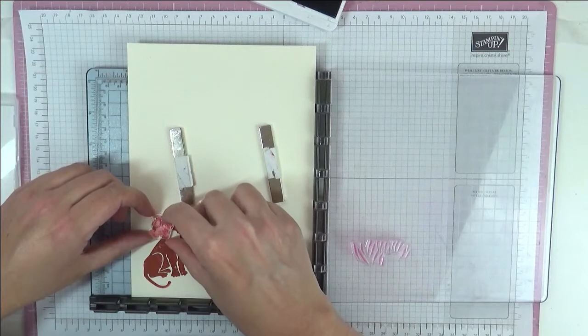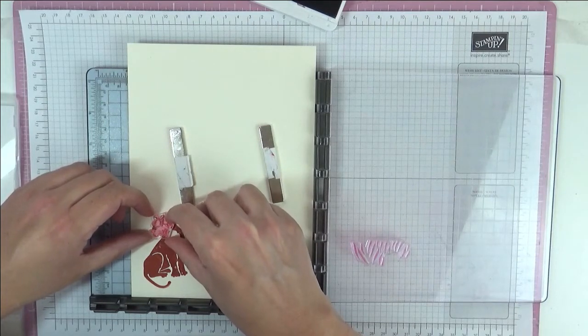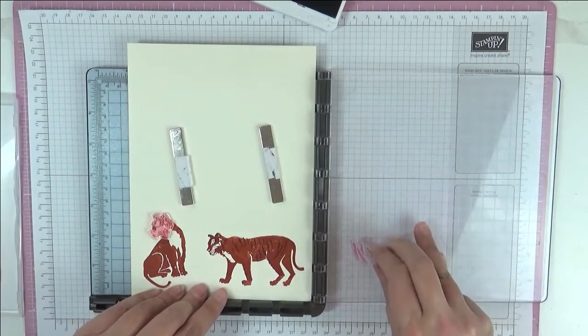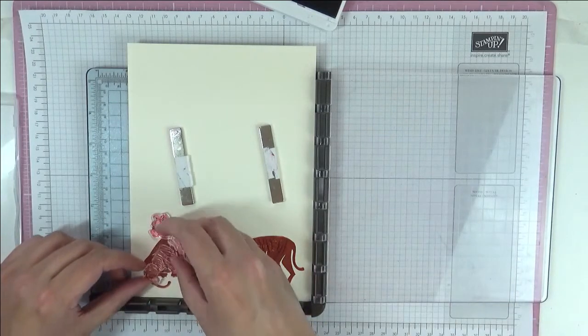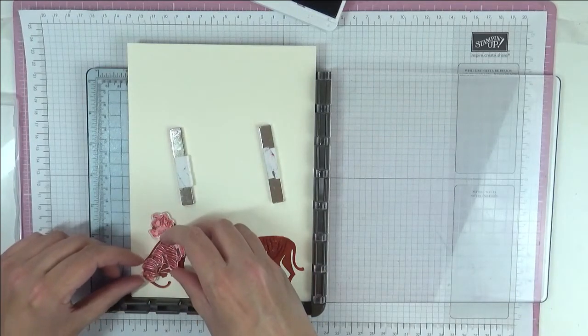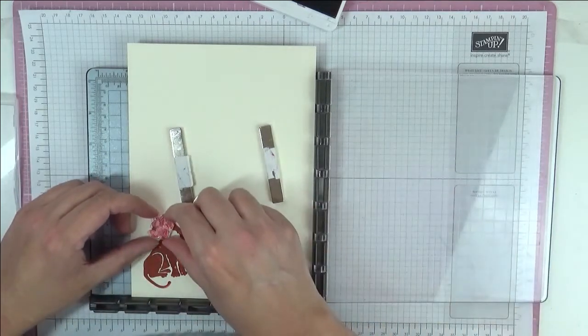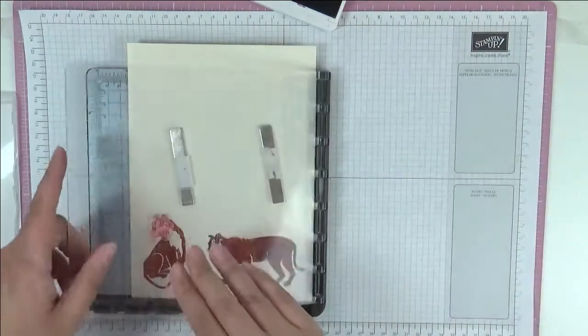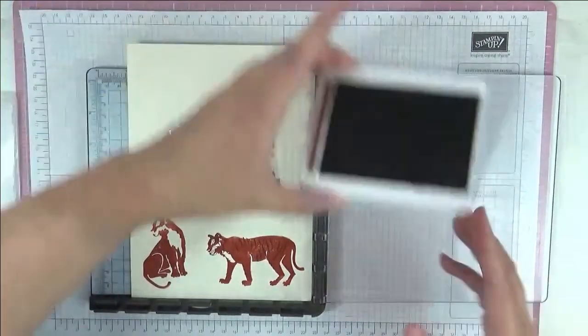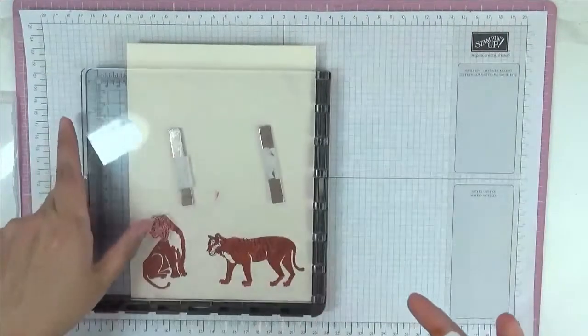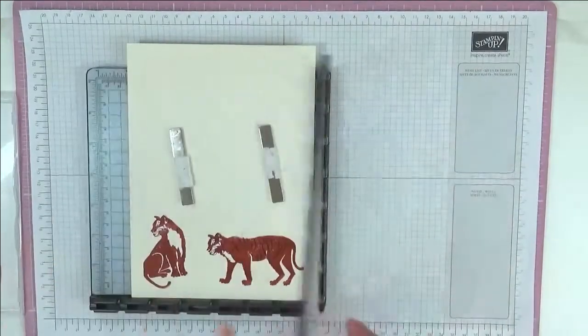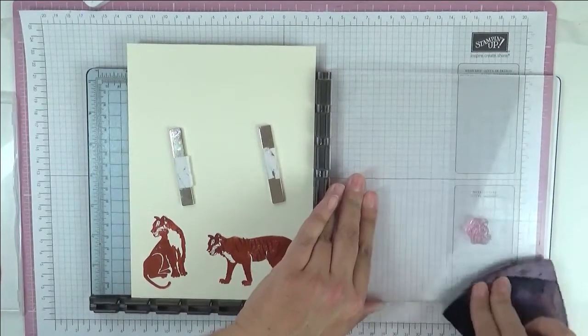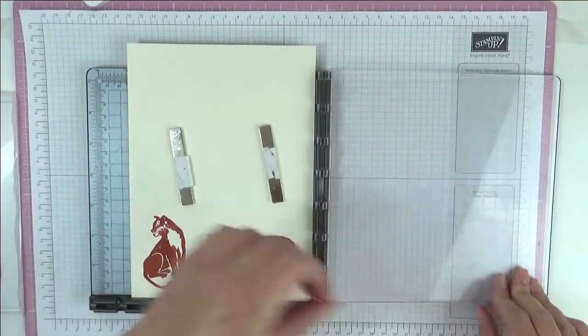And then, I think we'll do that one separately so we don't get things confused. So let's just stamp this little head. One little head stamped. It's amazing what a difference it makes when you just add these extra little details. So one head.